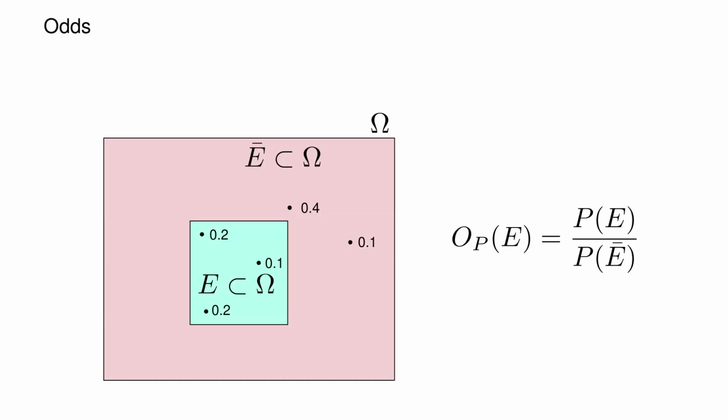Then we have something called the odds. That's actually something very well known in the betting companies, right? When you have horse races and so on, and people go and bet that this horse is going to win, they don't say there is a probability of 20% to win. They say instead there is an odd of 1 to 4, right? So they express it in terms of odds. And an odd is really just the ratio of the probability divided by the probability of the complement. So if you have, for example, 20% versus 80%, then that's 20 divided by 80, so that's 1/4, right?